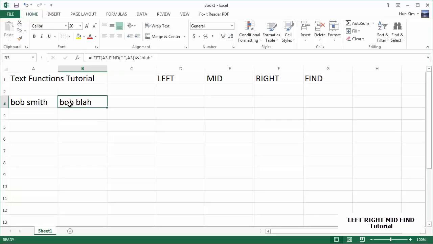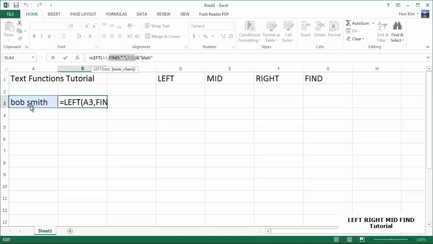So if we don't want to add on the extra space, let's just modify this function a little bit. Instead of returning the position, find the space, we want to find the position of the space minus 1. This FIND function will return 4, the number 4. 1, 2, 3, 4. That's where the space is. But if you only want the first 3 characters and you don't want the space, you'll have to subtract 1. So right after the red bracket, I'm going to type in -1.